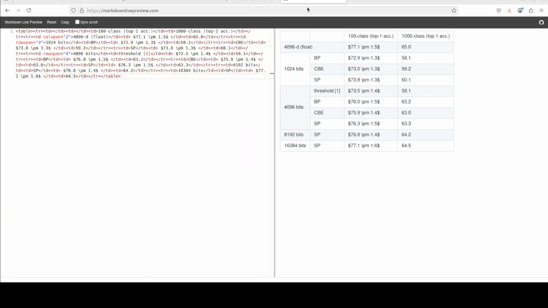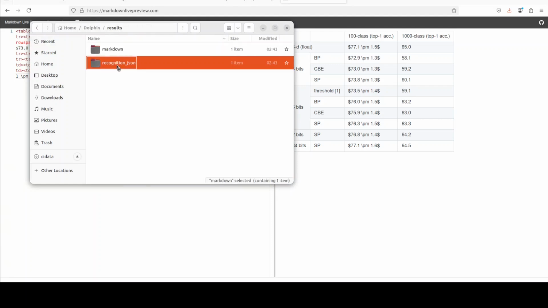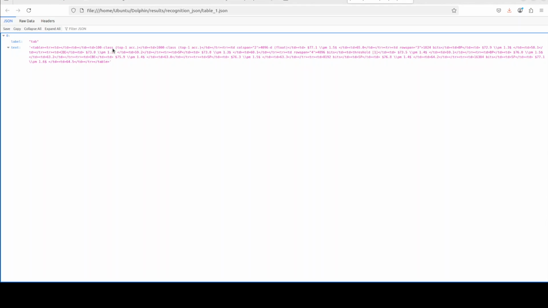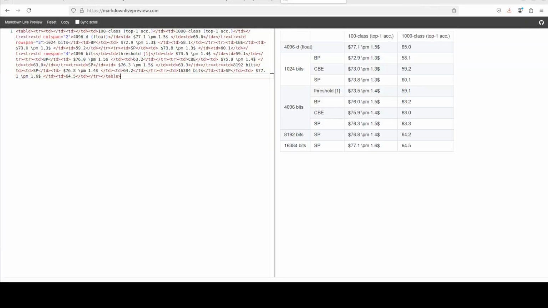So I'll just close it and then we might just go and check out the JSON one. Yep, looks good. So there you go. Element by element, it has converted it into JSON, the label and text. Pretty interesting. I'm not sure if we can further customize it, but I think maybe in the next version. But look, I think it already looks really cool to me.